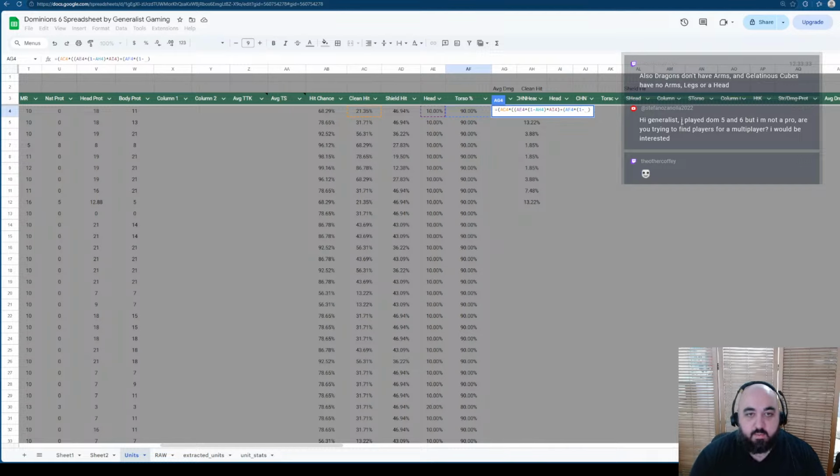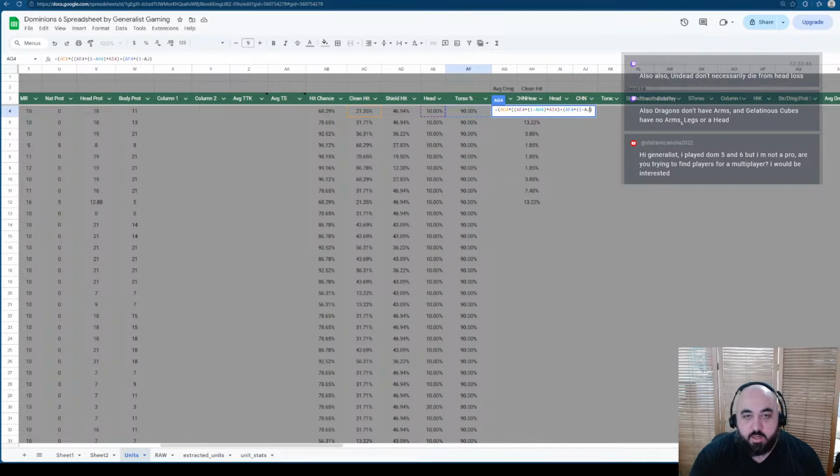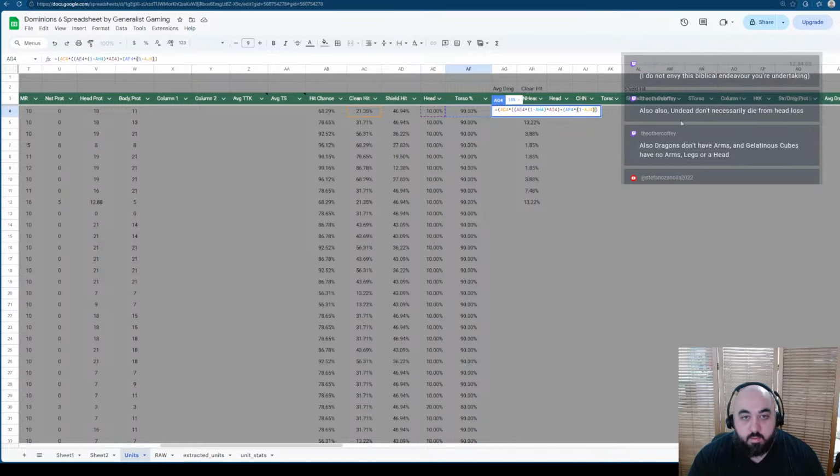We can't even see it highlighted. It's AJ4 times AK4.